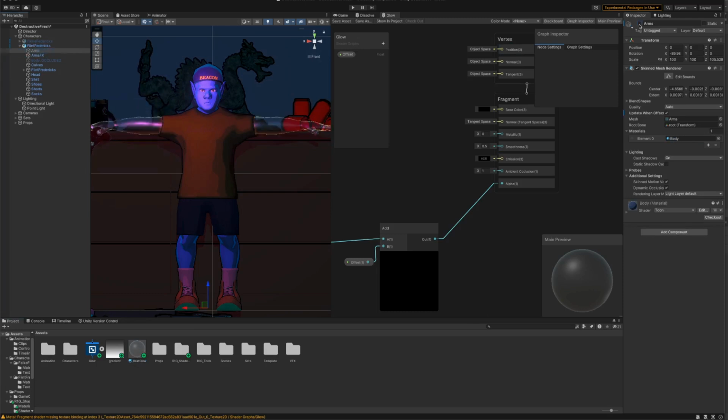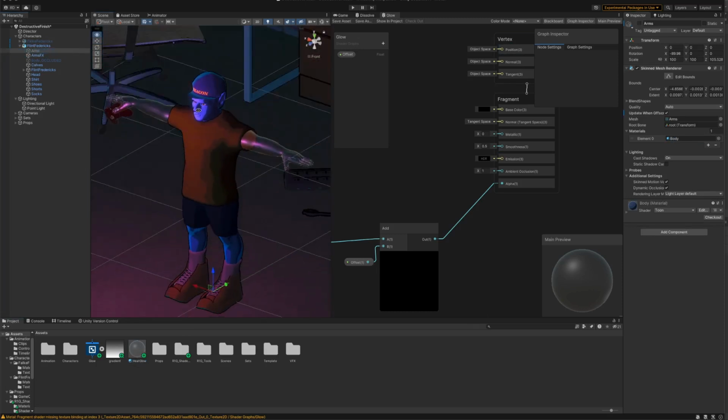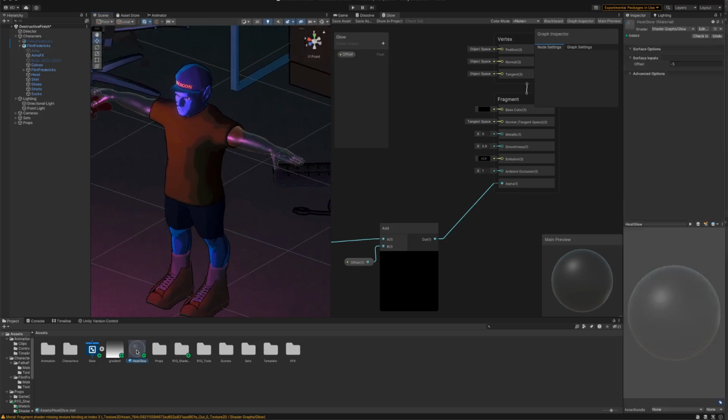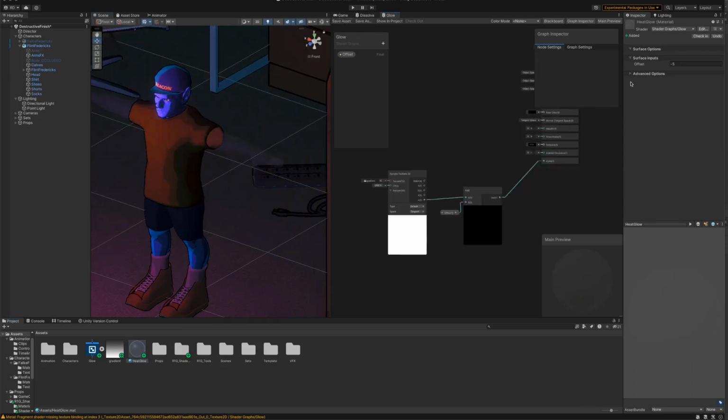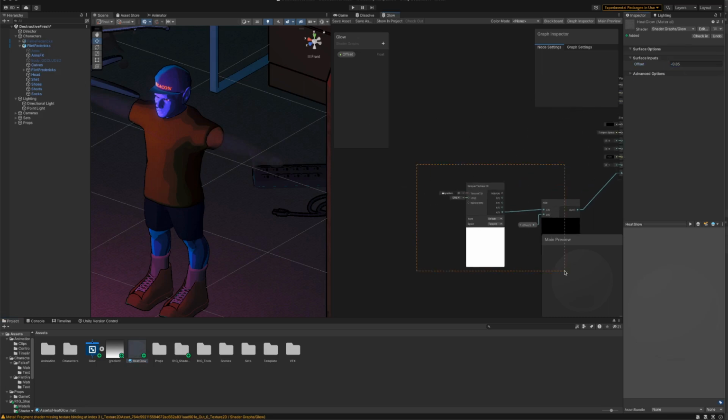Doesn't look all that different, but I think if I turn off the arms, you can see that it is indeed transparent. It is also really shiny, which is going to detract from the effect. So for the smoothness value, we'll just say 0. All right, so now we have an alpha value that can be moved up and down using that offset that we created. So you see the arms sort of fade in and out now. That's good, that's going to help us.